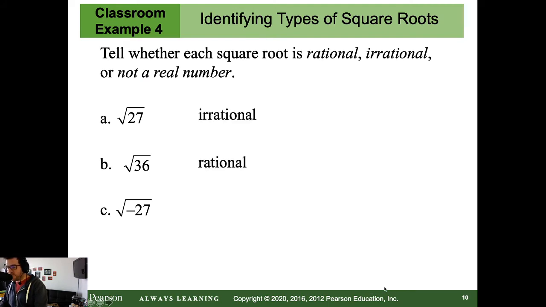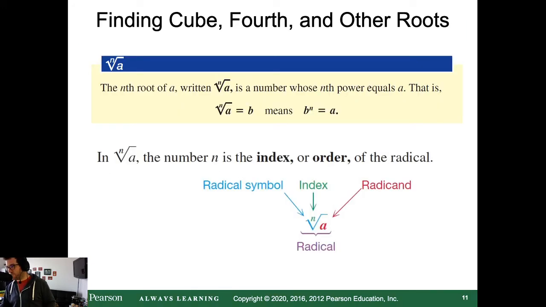And then if I take a square root of any negative number, then that's going to be not a real number. That's what they're talking about. Okay, so hopefully that made sense. The biggest thing with that is sticking it in Desmos. If they're perfect squares, they're going to be rationals. But if they're non-perfect squares, they're going to be irrationals. And if they're negative numbers, they're going to be not a real number. Hopefully that makes sense.